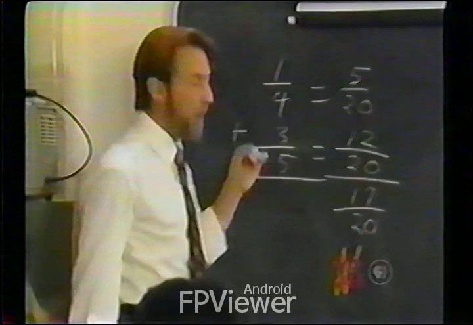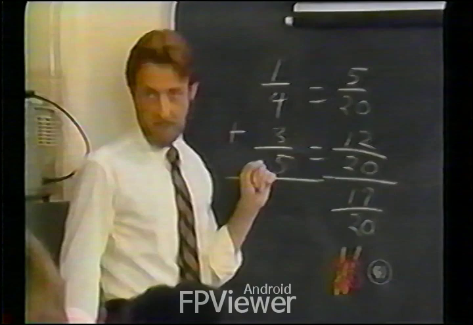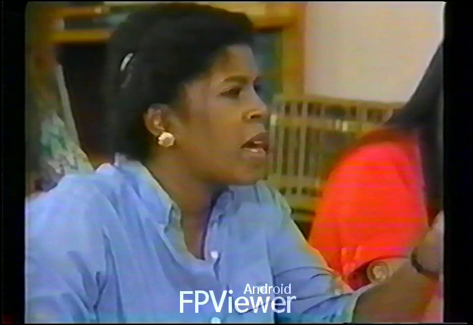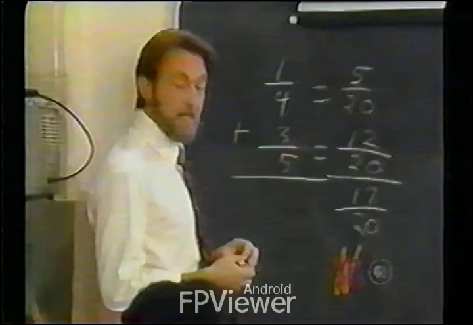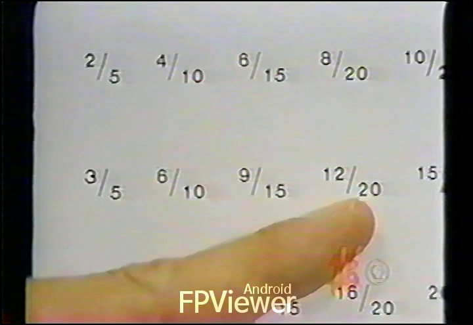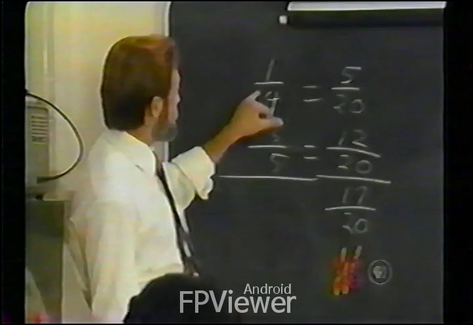Is that what the book calls the least common multiple? Yes, sometimes they just say LCM. Well, I can usually find the least common multiple just by the numbers involved. Oh, I'm sure you can. But what this whole thing shows is the math behind this idea. You mean it has something to do with where they are in the family? Yes, that's it. Absolutely. In the family of 3/5, 12/20 is the 4th member. So to bring it to that point in the family, I must multiply by 4, right? In the family of 1/4, 5/20 is the 5th number, so I multiply by 5. Okay?